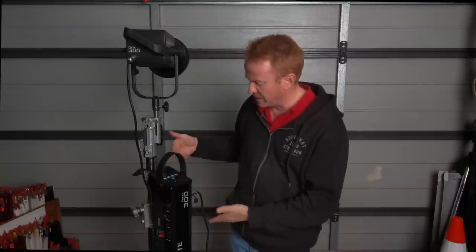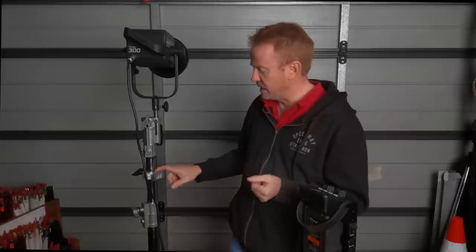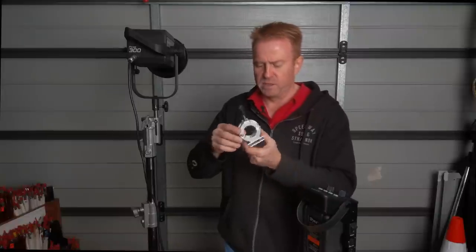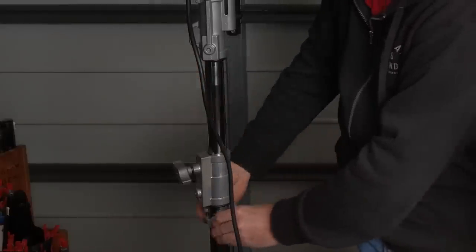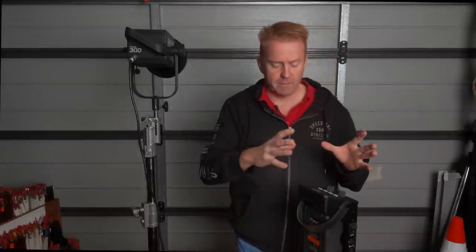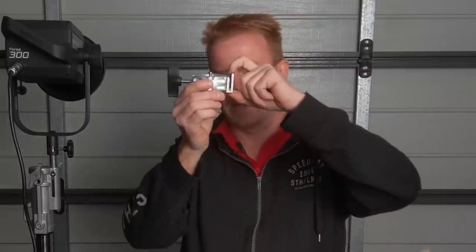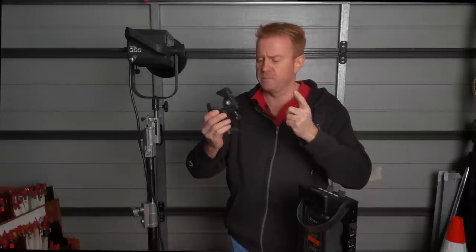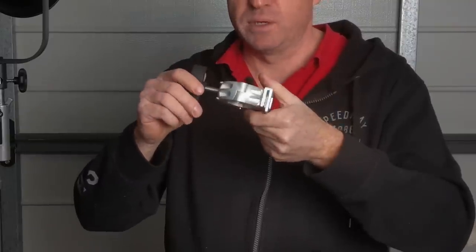The other elegant thing is the way it mounts to the stands — I really do like that, very simple. However, I feel sorry for whoever designed the clamp — it is the most elegant, beautiful clamp I've ever seen, a real work of art. But here's the problem: it only fits the top columns, not the lower columns on the stands. So if you're using the light high up, you can't mount the controller using that clamp. But it's not a total waste — the mount part for the controller is just screwed in, so you can unscrew it and connect it to a super clamp.